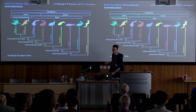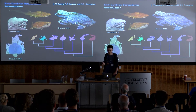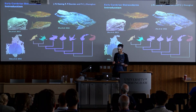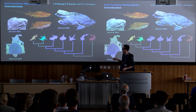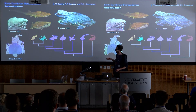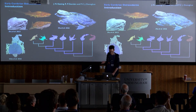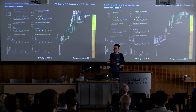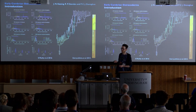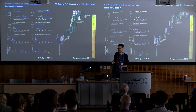However, despite all this, there are two major caveats to this classic hypothesis. Firstly, each of the putative stem gnathostome clades is highly diverse in its own right. Recent studies by Brazeau, Giles, and others have suggested that placoderms in fact comprise a paraphyletic grade related by degree to the jawed vertebrates, with important implications for character evolution. The second caveat is that almost all of these analyses have been done using parsimony, and a number of recent studies using simulated data have cast doubt on parsimony's accuracy, advocating instead the use of Bayesian techniques.